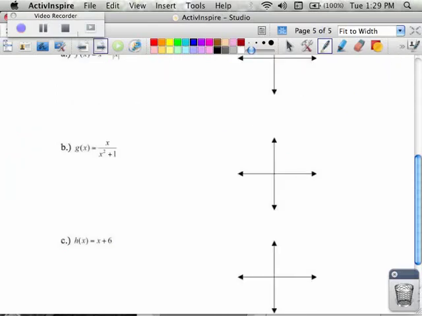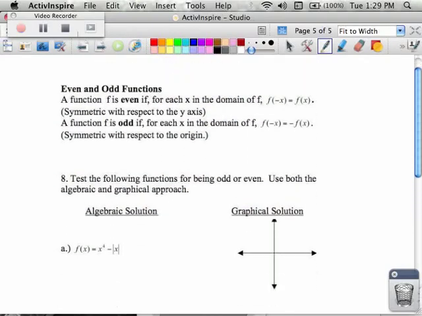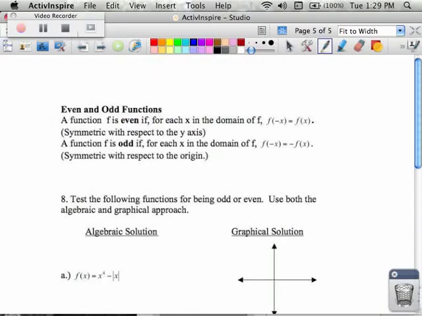Okay, last page. Even and odd. I don't actually like to do these things for even and odd. And what I want to show you is there are a couple rules for even and odd. And the big rules are, if you have an even function, when you plug in the opposite of x, out pops the original function. I'll talk about more of that with my examples. I have two of them.